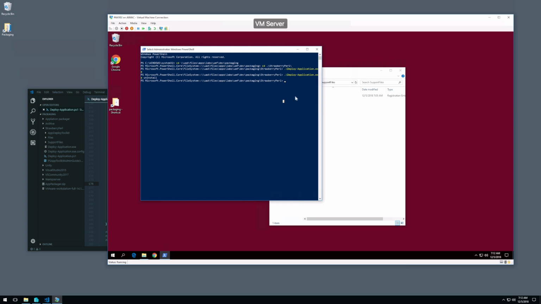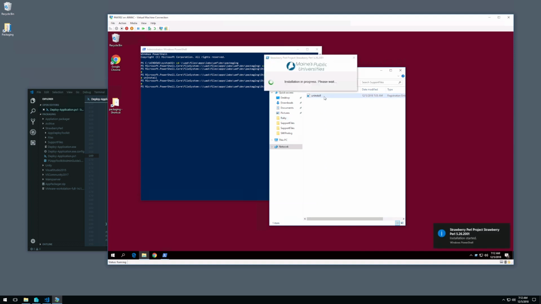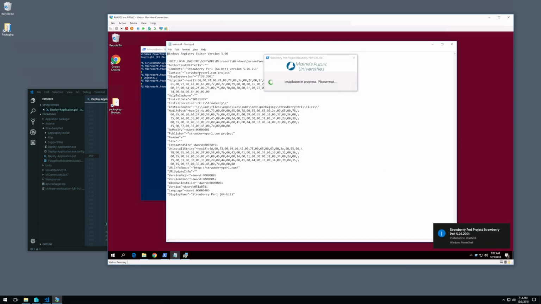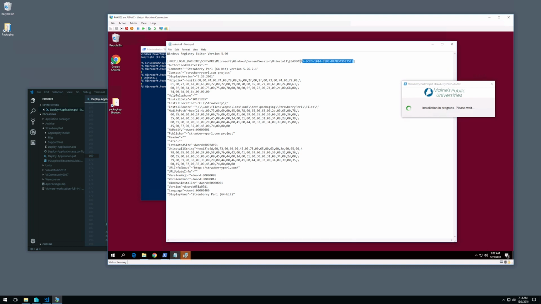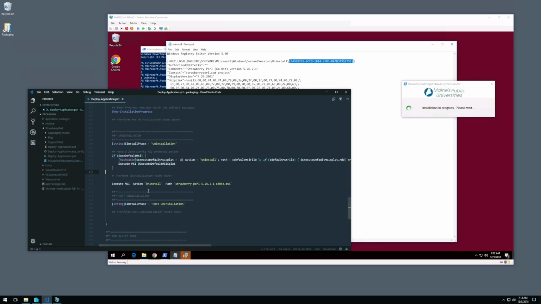The better way to do it, however, is we will install it, and we will look at our registry entry. And you see this right here, that's our MSI code. I'm going to copy that, and we're going to change our path to that.